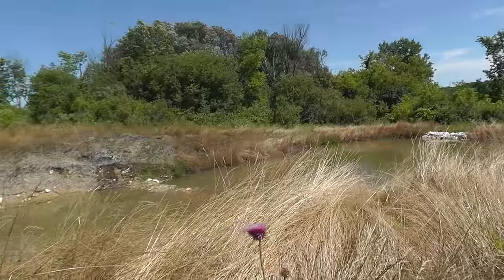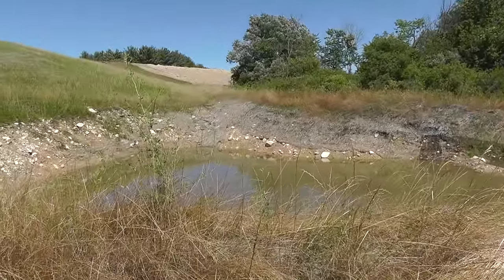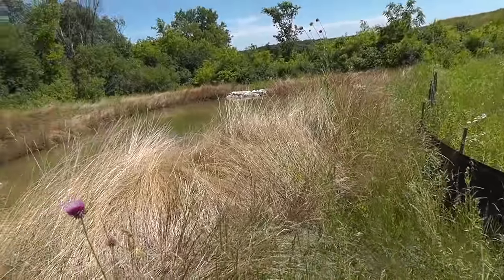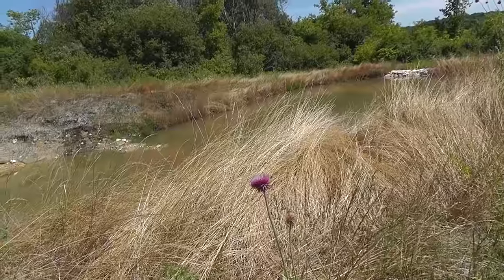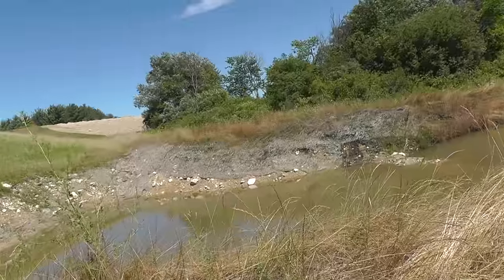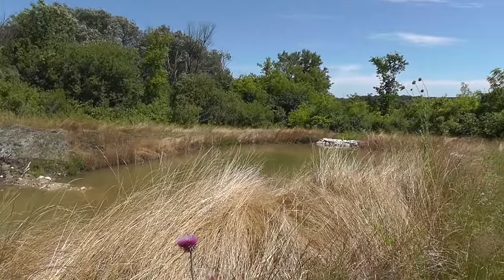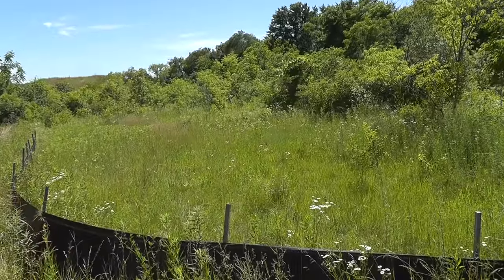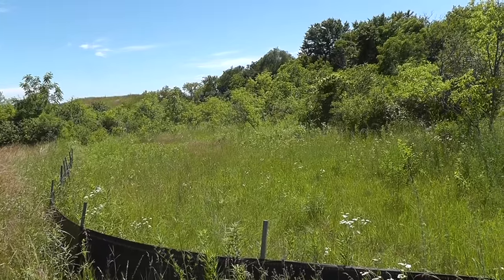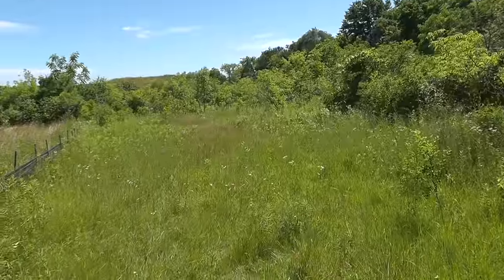Well, this wasn't here last time. Looks like we have some development going on — a little man-made holding pond, some drainage fencing put up. The trail is supposed to go straight through here, but obviously things have changed in the two years since I've been here last. I can see down in this area there's a very light path going through over into the woods over there, so looks like a few people have been through here lately. We'll go this way.